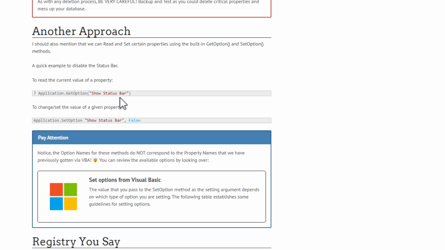This doesn't give you the ability to list all of them, but if you know the name, you can get any individual property you want. And there is no option, that I'm aware of at least, to delete a property. But these can be very useful if all you need to do is read or change a value. Then you don't necessarily need to use custom VBA functions. So depending on your needs, this can be an excellent, very straightforward way of doing it. If you need more power, more flexibility, well then by all means use the VBA code that I supplied.